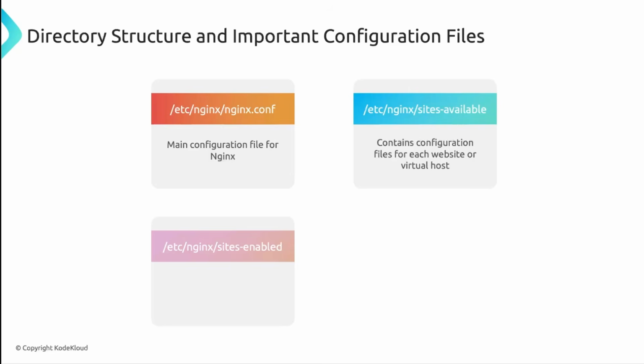So if you're coming from Apache, it has a command, I think it's a2ensite or something like that, that will enable a site. And then they also have the counterpart, a2dissite, to disable a website. I wish Nginx had something like that, but we use symbolic links to enable and disable.